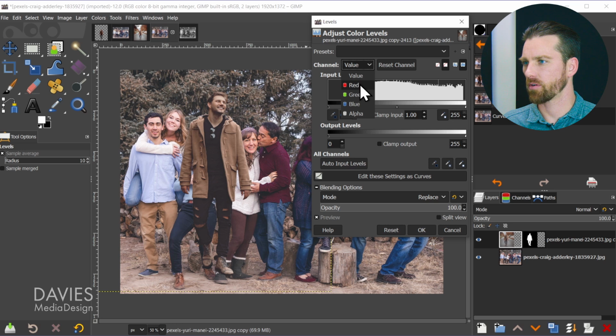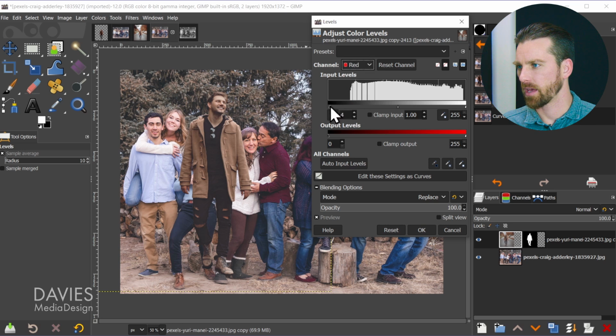So now we're going to go over to the red color channel, and we're just going to try to adjust the colors until they match better. And once again, this is something that requires a little bit of practice, and it's even something that I'm not totally versed in. So here we're on the green channel, and anytime you are adding the opposite of green, you're adding magenta. So by dragging this in, we're adding magenta to some of the shadows of the image, and you don't want to add too much magenta there.